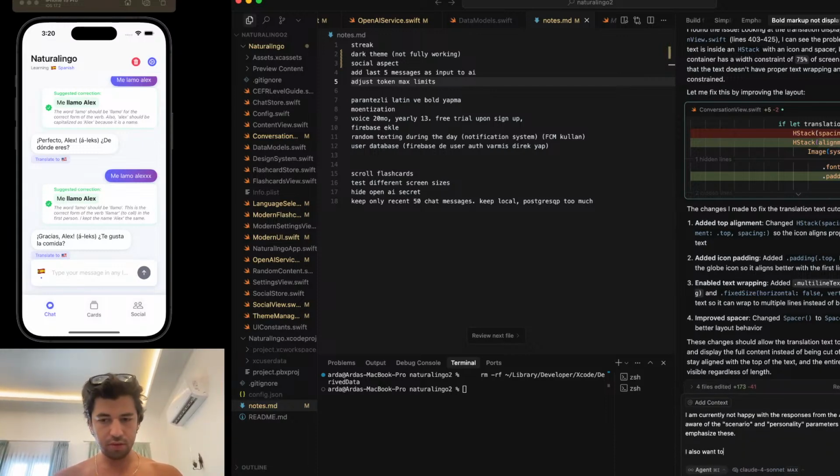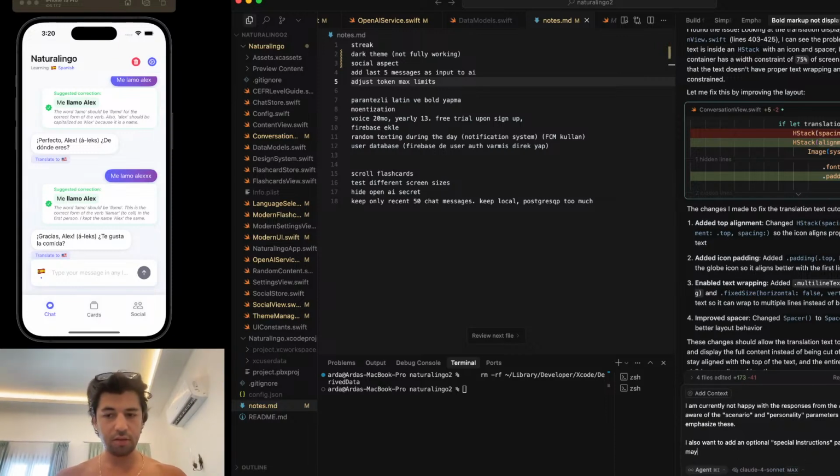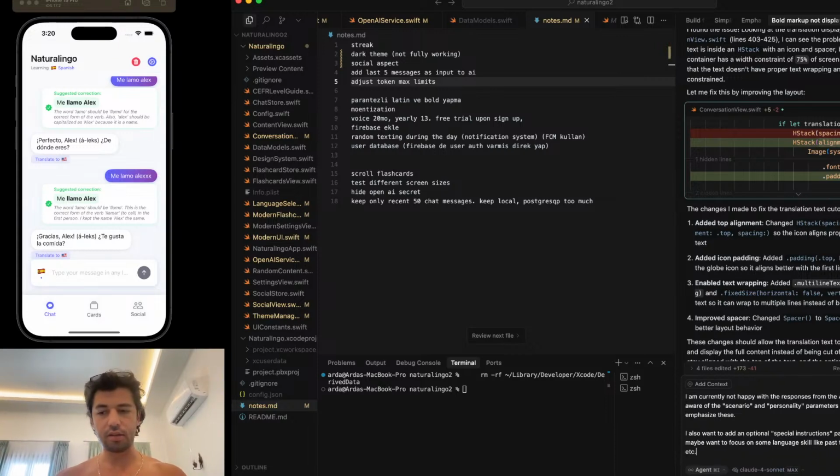I also want to add an optional special instructions parameter for users who may want to focus on some language skill like past tense or some words.